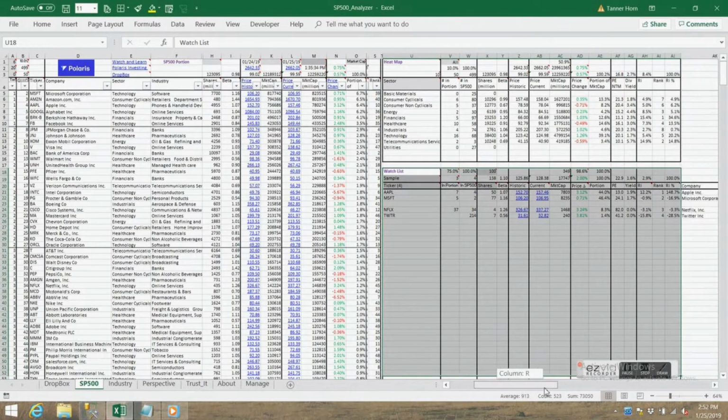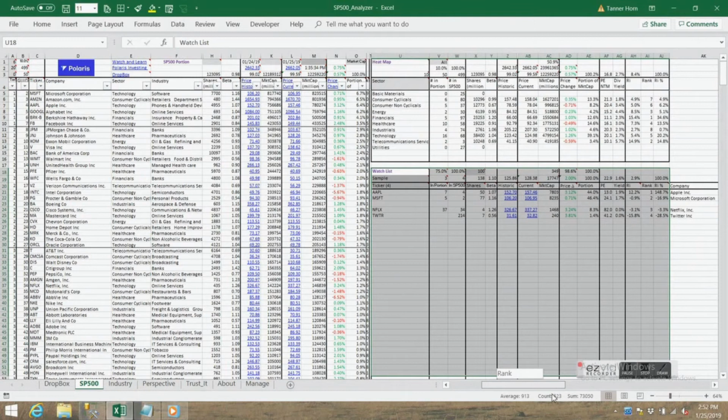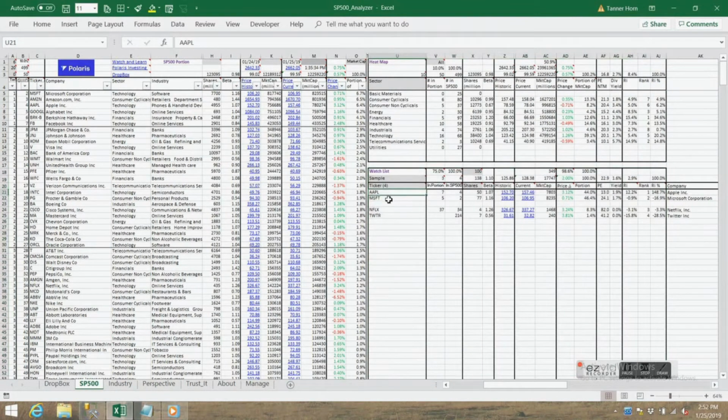The watch list area is a place for you to enter specific tickers. What I've got shown here is just four tickers that have previously been entered through the saved watch list, but that is discussed more in another video exclusively covering saved watch lists. What we're seeing here is the sample watch list being displayed. But this area through here is where you would enter additional tickers, assuming that you're not using saved watch lists. You just enter your tickers in here, and the information would be displayed off to the right.